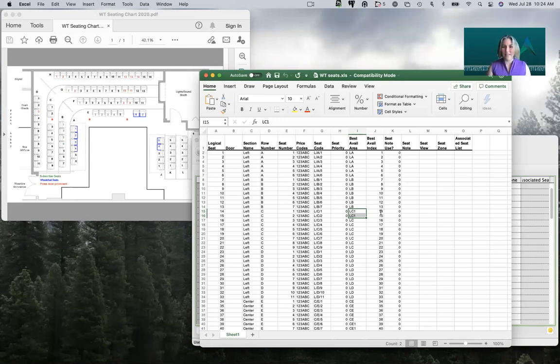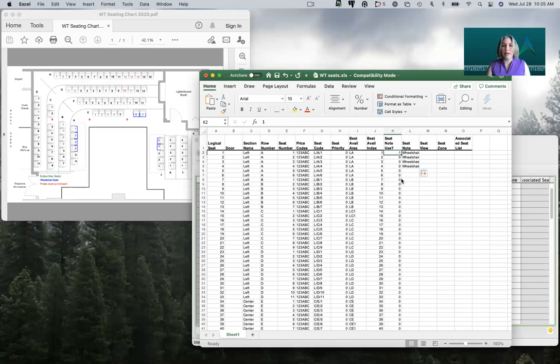All right, so now that we have our best available area and our best available index ready, we can also add seat notes. So for example, in row A, 1, 2, 3, and 4 are wheelchair seats. We will put a value like 1 or yes into our seat notes use column, indicating that it should be used. And we can type the word wheelchair into the seats as required. We can then copy down details to make it quicker and easier rather than having to manually type them inside our table in Theater Manager.